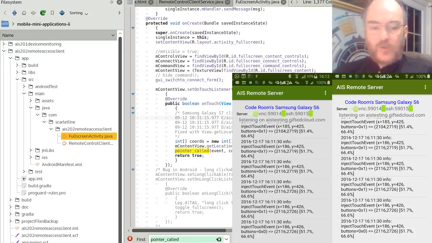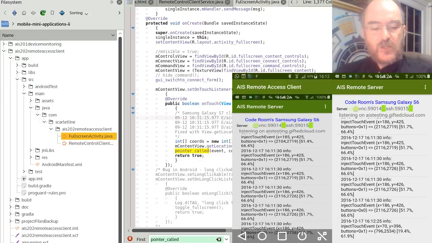On the client also, if we want to send any meta controls, then we click with two fingers simultaneously. So I'll do that now. I've just done it on the client, and you'll notice that the server becomes a window. We get the client title bar on the top, and we get a row of buttons at the bottom. These are so that we can send these commands to the server.